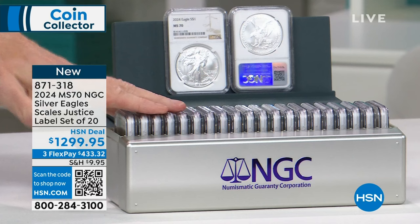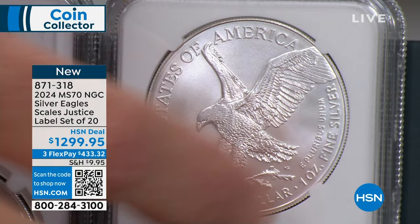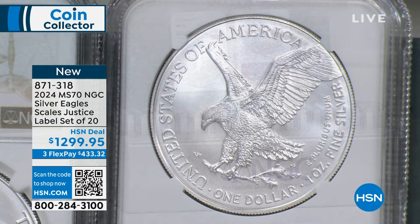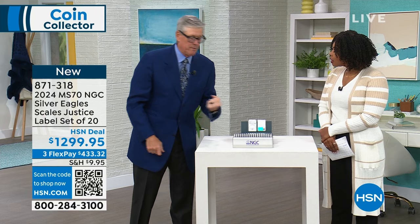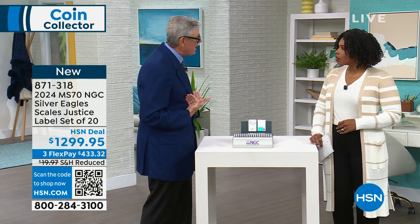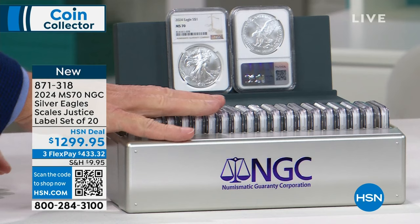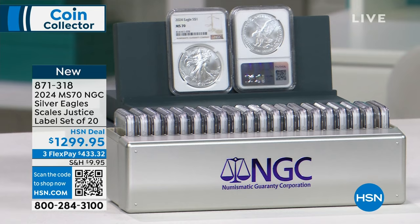That would be $1,500. So understand, and this right here should be 60 or 70 or 80% of the value, should be the certification, should be the perfect, but it's not, with this special pricing. At the normal pricing, 80, and understand, we have all our specialty deals. Okay, the limited edition holders for the collectors, there's only 2,000, there's only 3,000, there's only 500, the ones that are limited edition, that are individually numbered. I get all that. And you still want to collect that, just like I do. You collect the special. But some of this stuff, like I said, you just want to stack. You just want to have 20 or 40 or 60 or 80 of these to put away so that you have that opportunity, and you have that opportunity for perfection, to be able to get this coin.